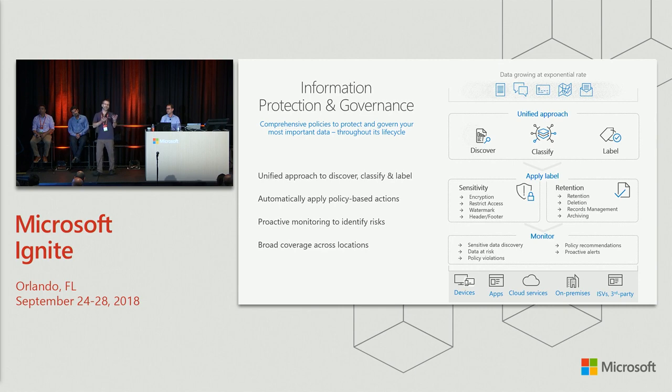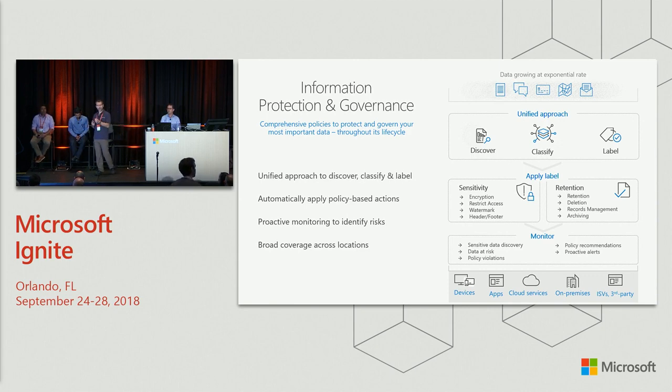Now, within our system, we have a multi-category labeling system. These categories are intended to meet different business, compliance, or security needs depending upon what your organization is trying to achieve. We have sensitivity labels. These are how you protect your content. You can apply content marking or encryption to control access, as well as content marking to help your users understand when they're working on sensitive data.